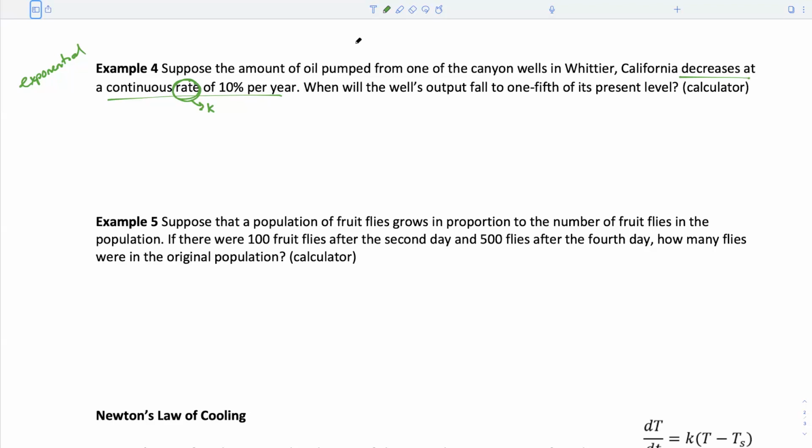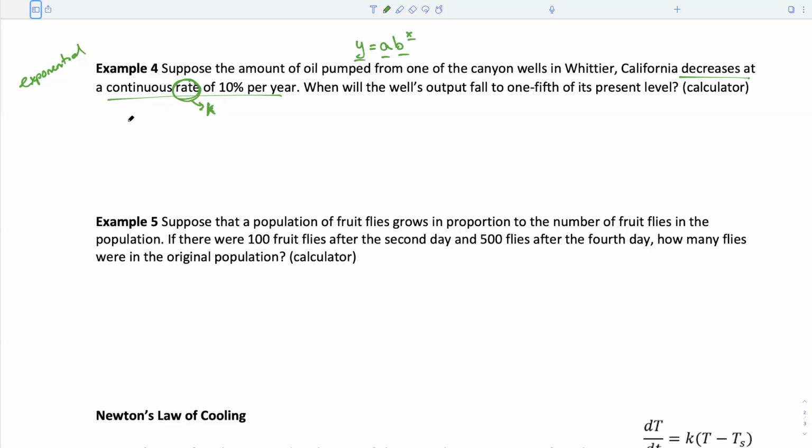Now, normally, because we know that exponential is in this form, A B to the X, I could just go directly to the function. But they only give me the rate. They don't give me anything else. I don't know what A is. I don't know what B is, right? I don't know what X is, what Y is in order to fill these parts in and solve for one, both, or all of these variables.